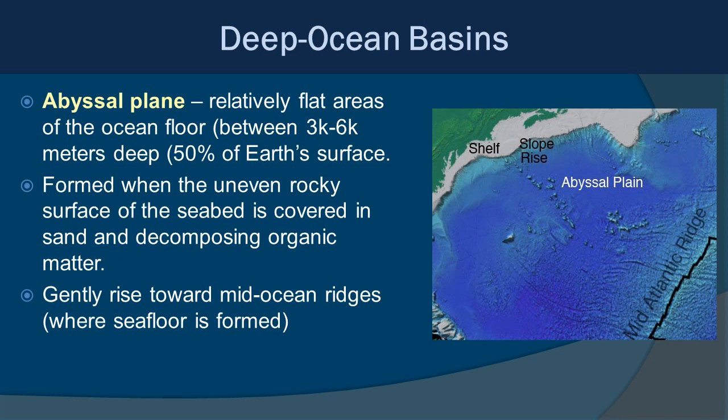However, over years and years and years, all of the small decomposing organic matter, usually of calcium carbonate or siliceous origins, is going to fall down onto that seafloor and start to cover up all of that uneven rockiness into this one sort of pale white layer. And so it makes it look very flat. And of course, you get a gentle rise as you head towards mid-ocean ridges.